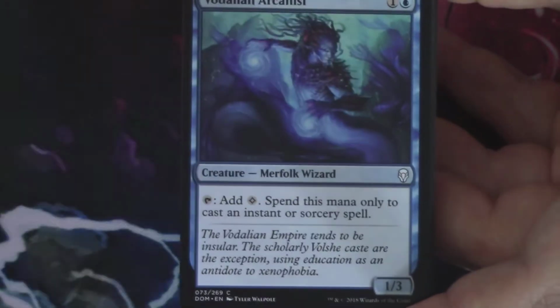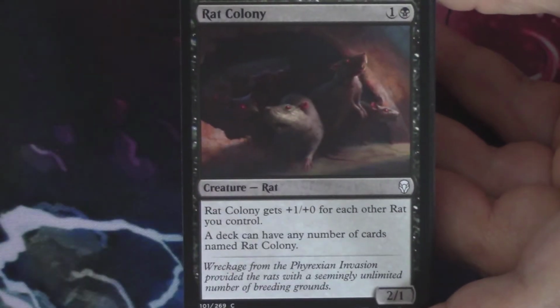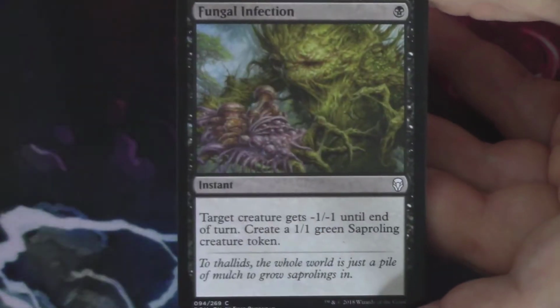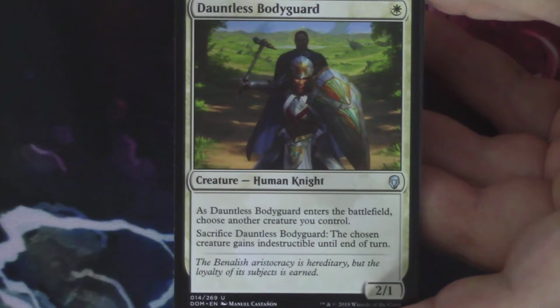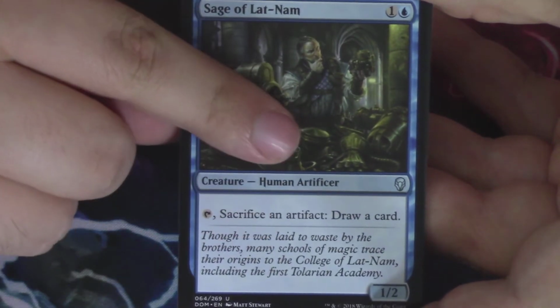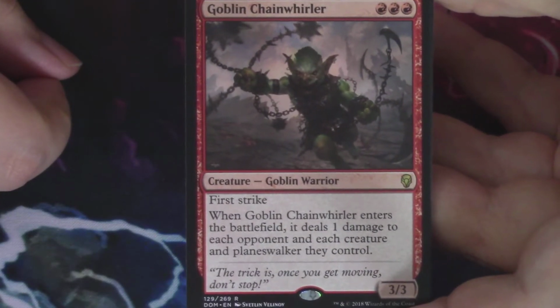But we have a Radiating Lightning, Adamant Will, a Vidalian Arcanist, a Frenzied Rage, Rat Colony, Arbor Armament, Keldon Overseer, Baloth Gorger, a Guardians of Koilos, Fungal Infection, that's good. A Dauntless Bodyguard is our first uncommon and a sweet card. A Sage of Latnam is our second. And our rare is a Goblin Chain Whirler.